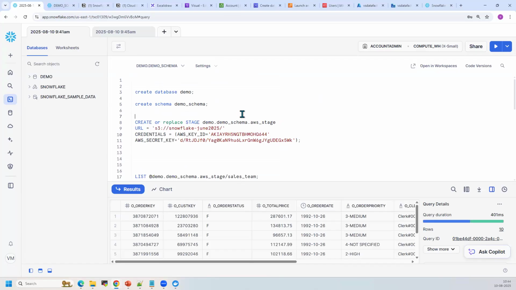Next week, we are going to start with cloud integration. That means we'll have a cloud account. With your cloud account, we will put the data into the cloud and access it, or we will use the copy command to extract the data and load it into Snowflake. We start from next week onwards. If you have your cloud account, it will be easier for you to work. So create your trial Snowflake account and trial AWS account by next week.